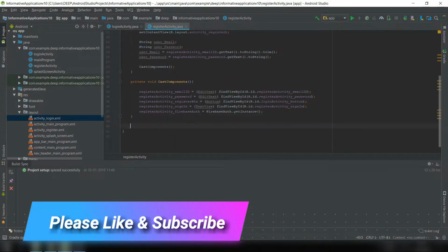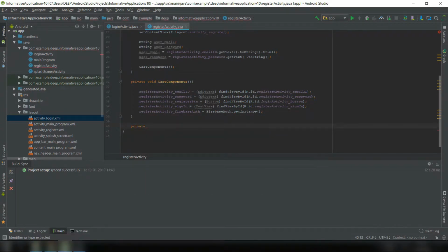Now we need to create a separate method. So we'll name it private void signUpNewUser, with a String email ID and a String password, and close it.